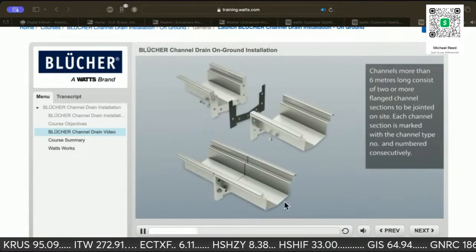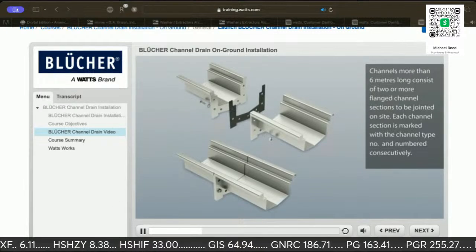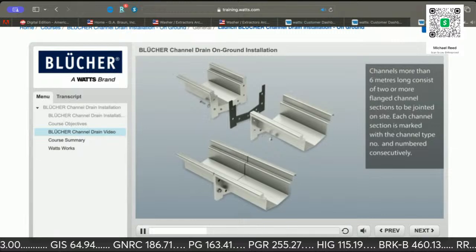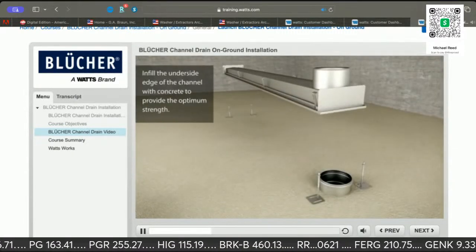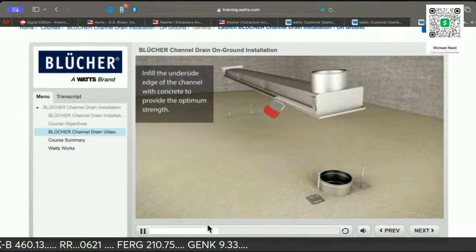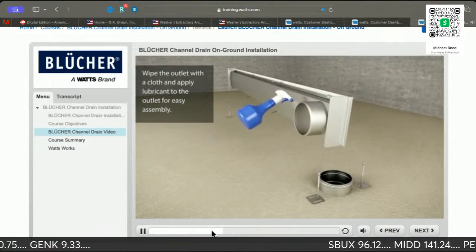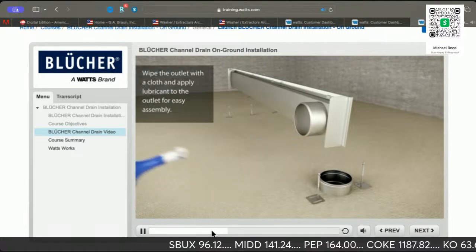This consists of 2 or more flanged channel sections that can be joined on site. Each channel section is marked with a channel type number and numbered consecutively for easy assembly. Infill the underside of the channel with concrete to provide the optimum strength. Wipe the outlet with a cloth and apply lubricant to the outlet for ease of assembly.